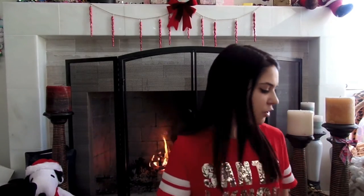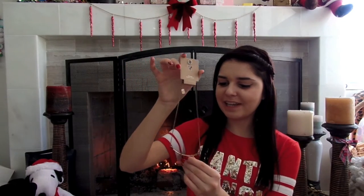And then moving on to jewelry. My parents got me this necklace from American Eagle, and I think it is so pretty. It's kind of dainty, but then it's also kind of like a statement necklace — like a dainty statement necklace if that is a thing. I just really love it.